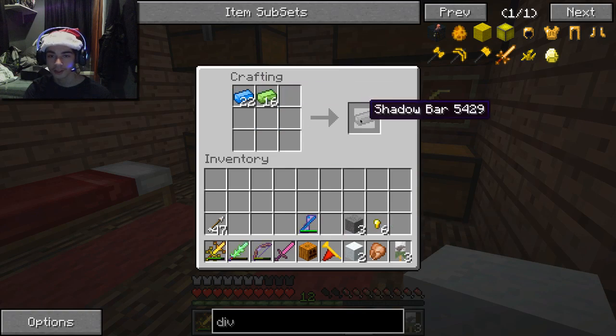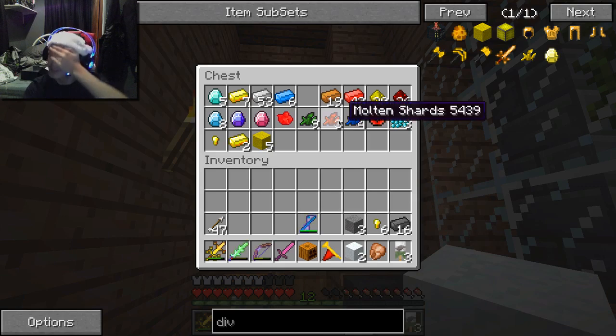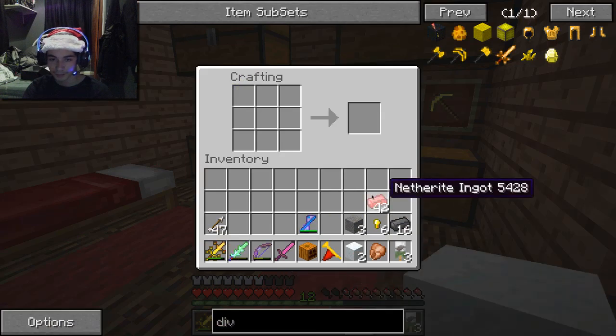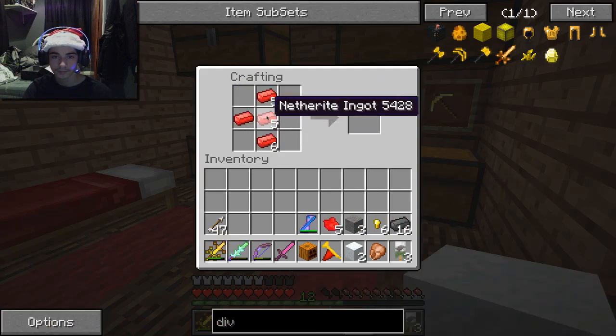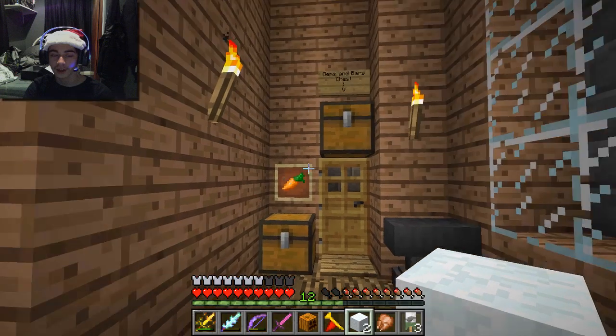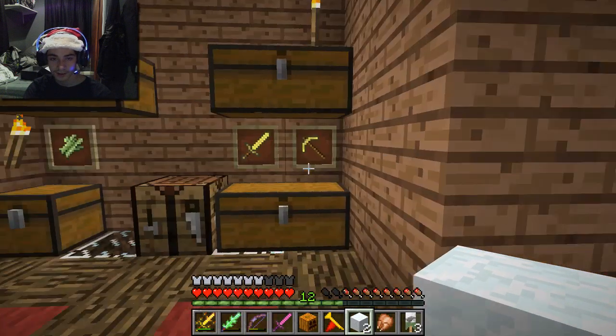Make a crud load of shadow bars. Okay, so we may actually have wasted all of our Arlemite, I'm so stupid. Okay. And then we gotta make a huge load of this. Nether chunks. Okay, so we got eight. Oh my god, I think we have enough. Could we do this again? Can we verse him one more time?